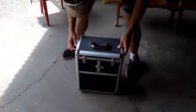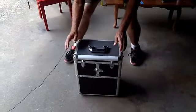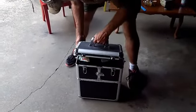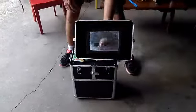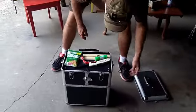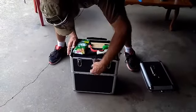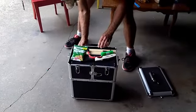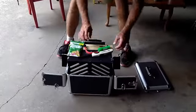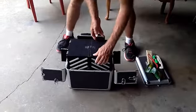Let's see if I remember how to do it. There, and there. Right, yeah. The top comes off and you got the signal mirror. It's dirty right now. But anyway, then you reach around here. Don't forget the two in the back. There it is. It comes off in the front. Got the two latches in the back. Then remove this, because this ain't set up yet. It's a work in progress.